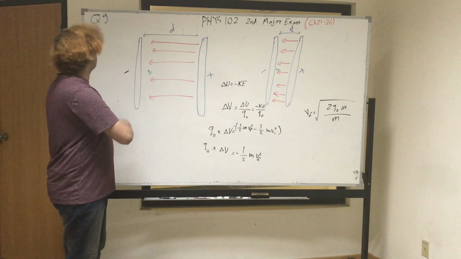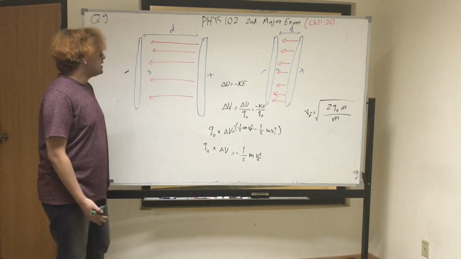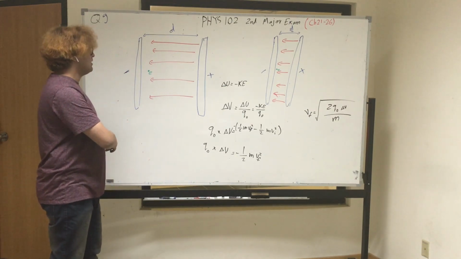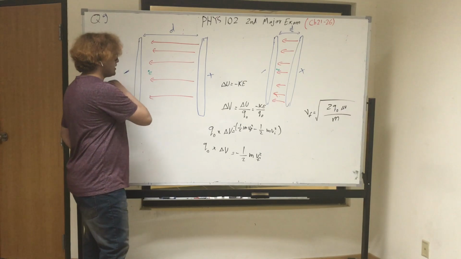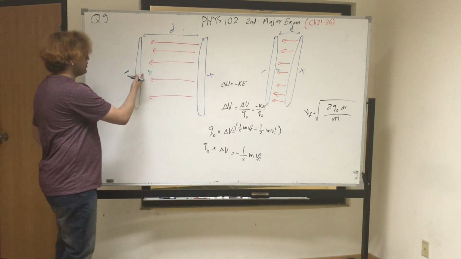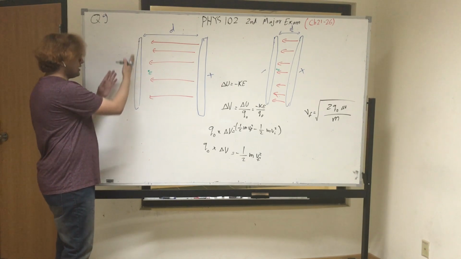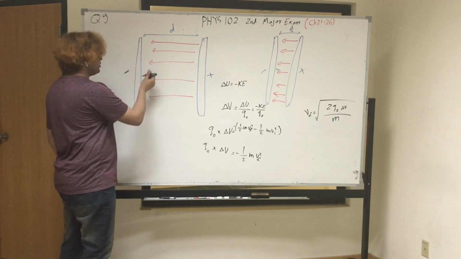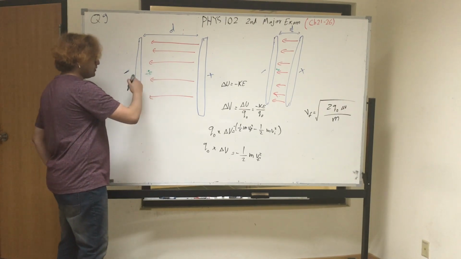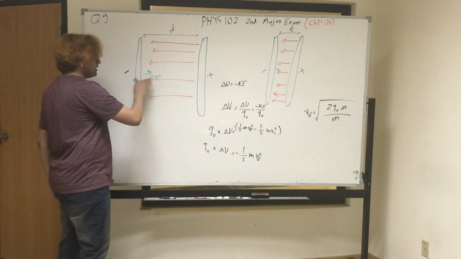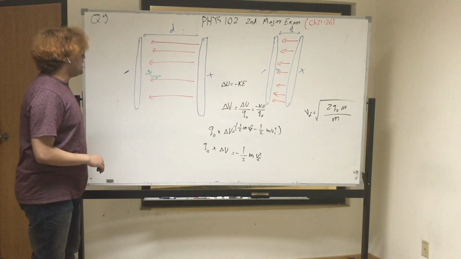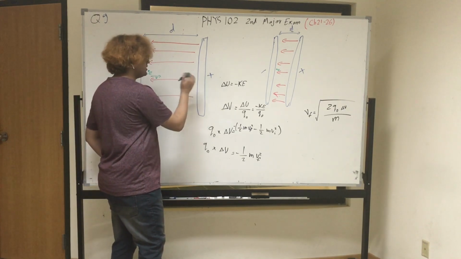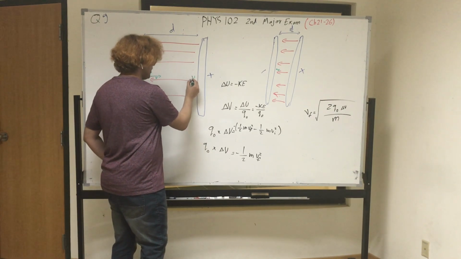Alright guys, so question number 9 is a conceptual question, and it says that if you have some sort of parallel plate setup, and we have some sort of electron that is released from very close to the negative plate, and it's released from rest. So we know that the negative plate is going to repel the electron, so the electron will have some sort of velocity in this direction. And it says that the velocity of the electron as it reaches the positive plate is equal to v.